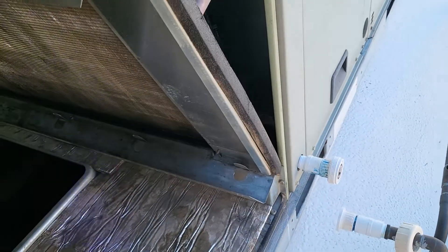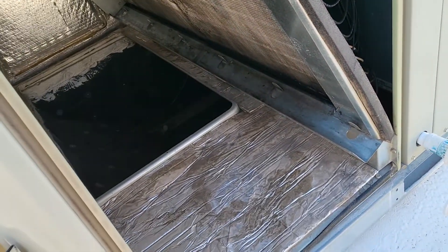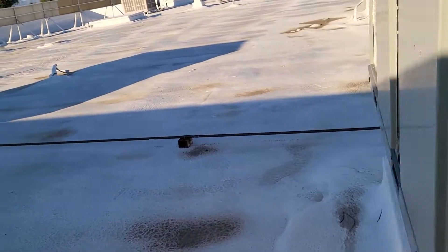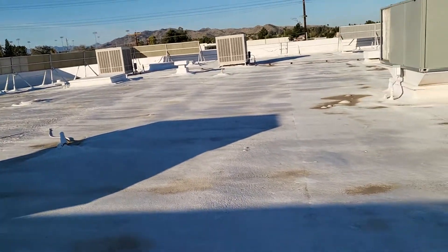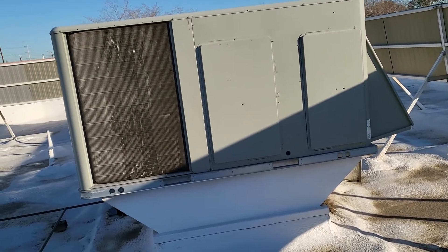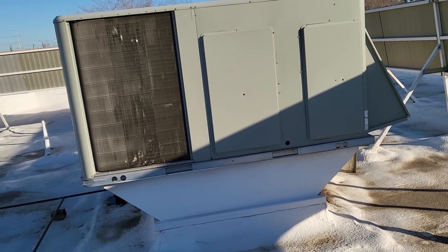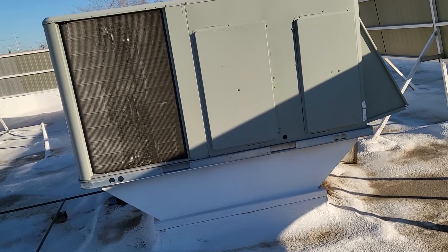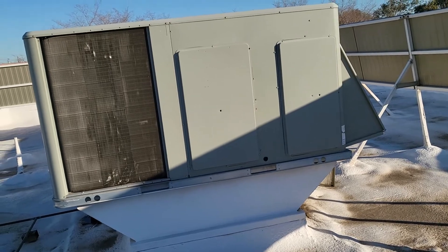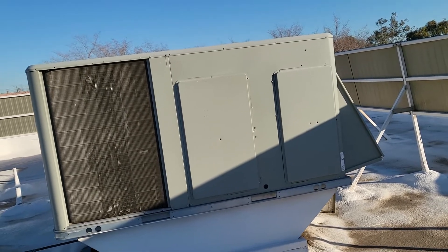This method is really foolproof. I haven't run into a scenario where I did not find the leak after I injected the dye into the system. If you're not doing that — I know when I started I was spending a lot of money on different leak detectors, and they work decent, but they are not as good as this method. The process is: inject the dye, top it off, let it run. And obviously this is going to be a little bit of a charge because the dye is definitely not cheap. So it is something you need to charge for, but it'll save you time and finally give you a foolproof diagnosis.